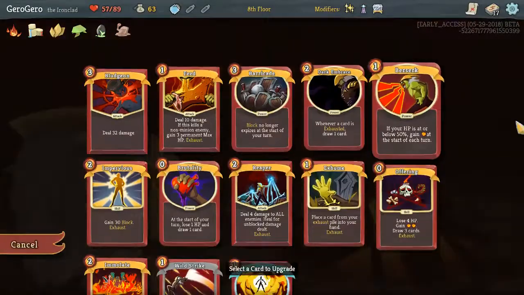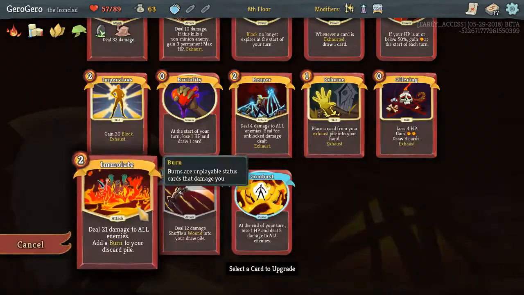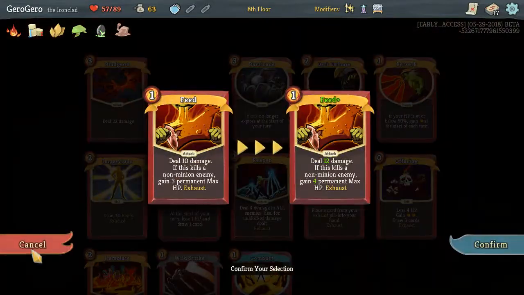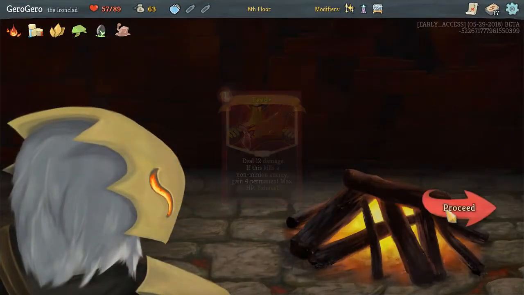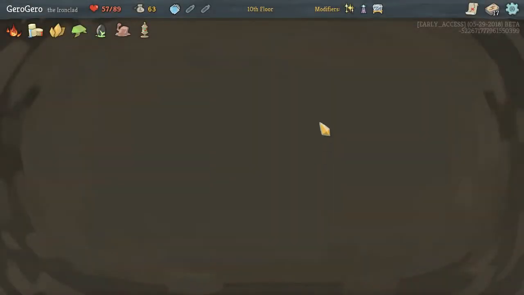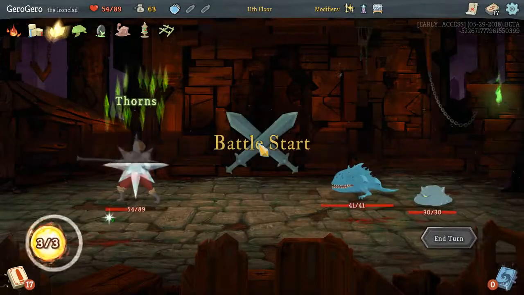We can upgrade cards. That's actually pretty big. So Exhume becomes free. Immolate dealing more damage is probably the right choice. Combust is 7 though. This giving me 12. Definitely upgrade Feed. We can just get our max HP high enough to a point where it will counteract the fact that we have no other cards in the deck. Oh, that's nice. That's very kind of you, game.